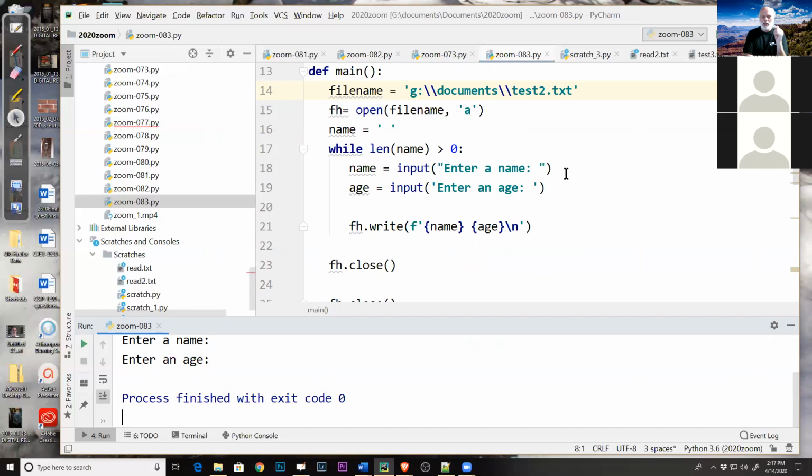What I'm going to do next, while you're thinking, is we're going to look at processing comma separated value files. And after we do the CSV files, we'll look at JSON files.